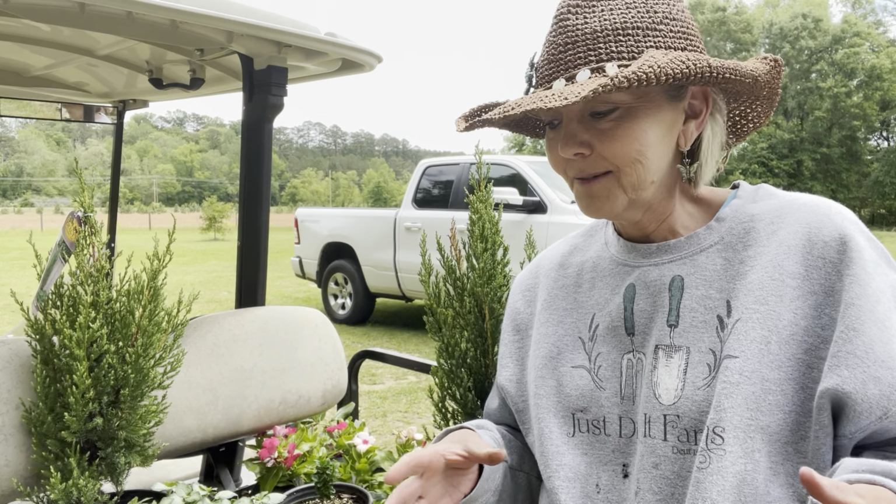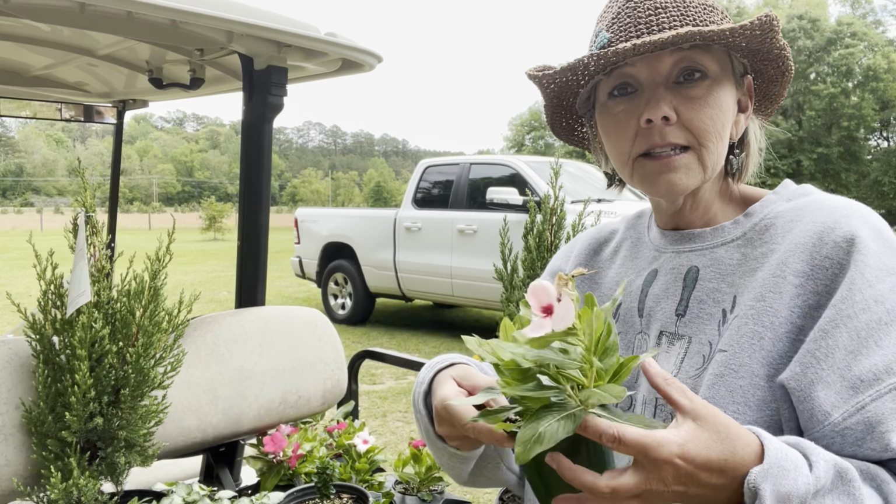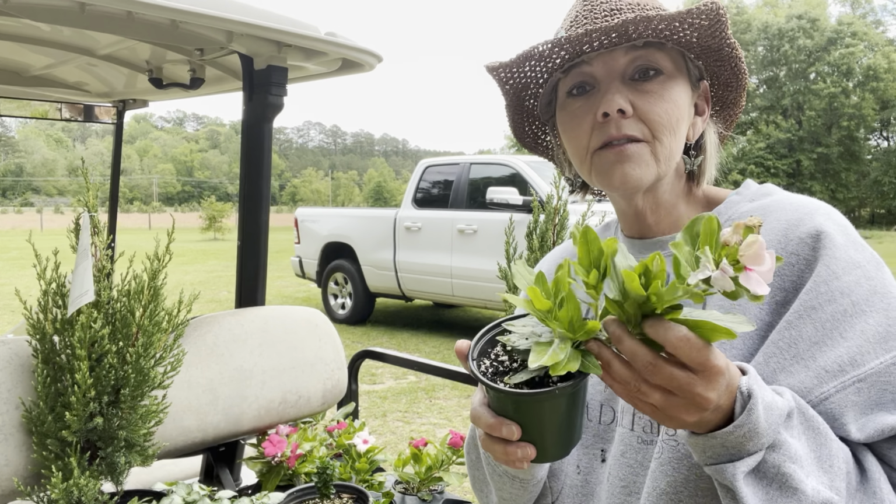When you're planting a container, you wanna have a Thriller, and that's your tall centerpiece that's just gonna make a bold statement. And then you want a filler. So this, for me, in these pots, the vinca is gonna fill up my pot, and then you want a spiller. So this one's also gonna act as both. It's gonna fill up the pot and it's gonna spill over the pot.